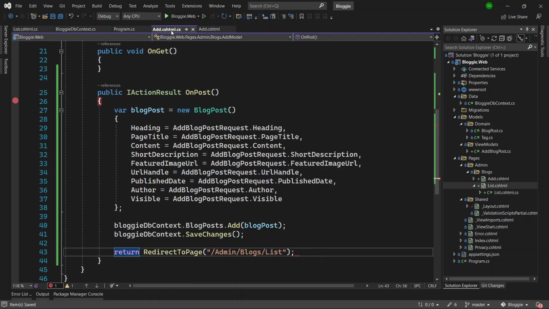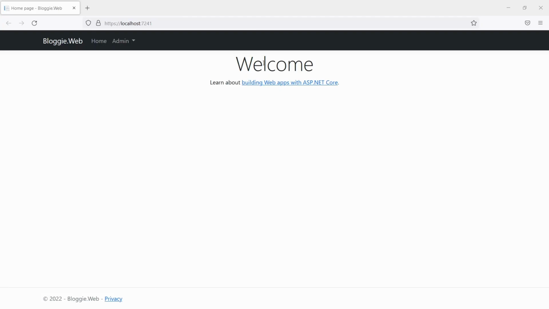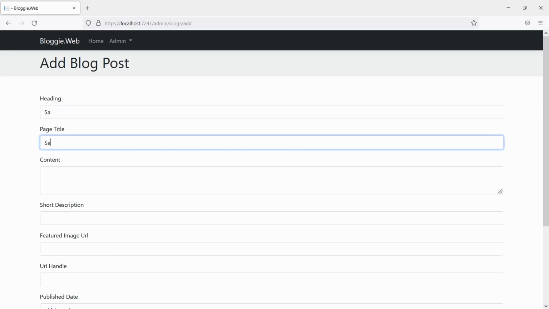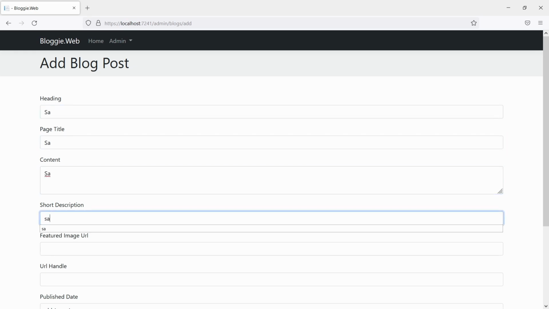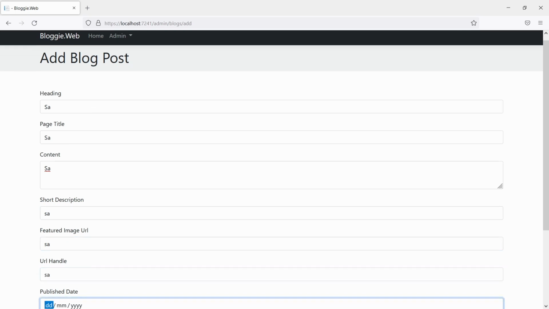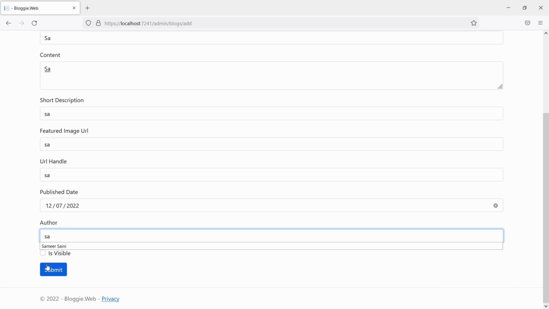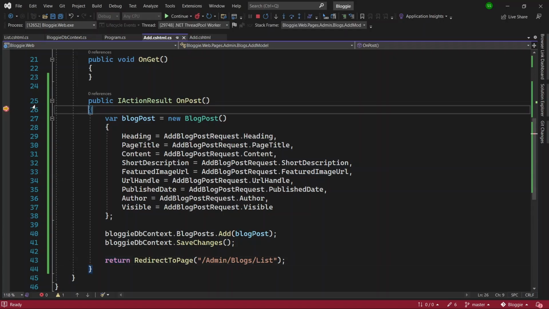And with that change, I will run my application again. I will go to admin and I will go to the add blog post page. I will fill in some details here, just a really quick one. And when I submit this, it comes here to the breakpoint.